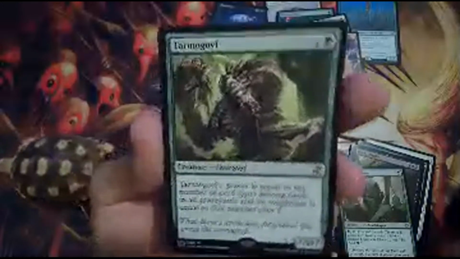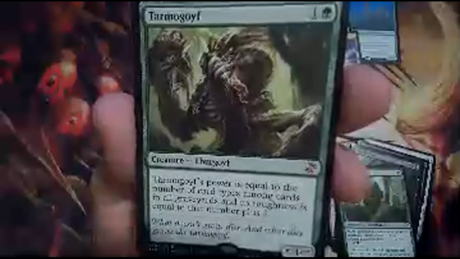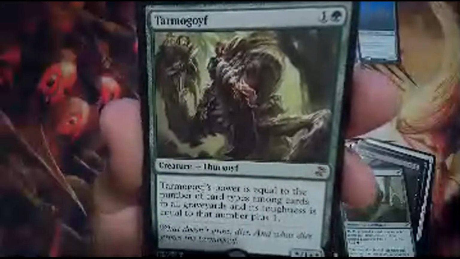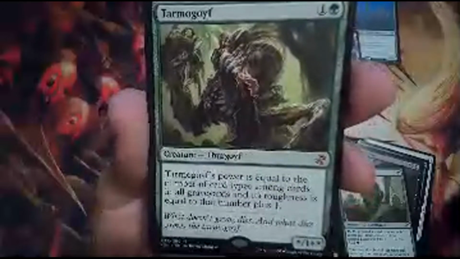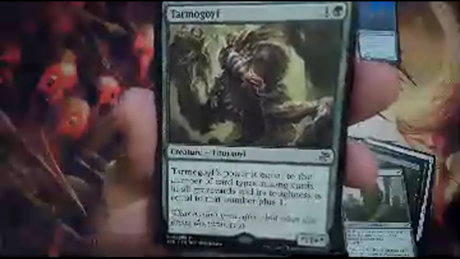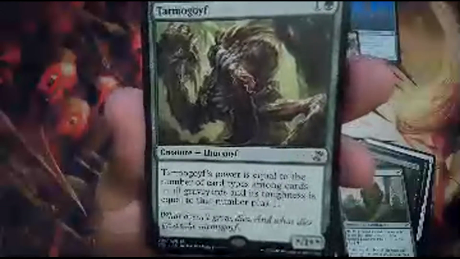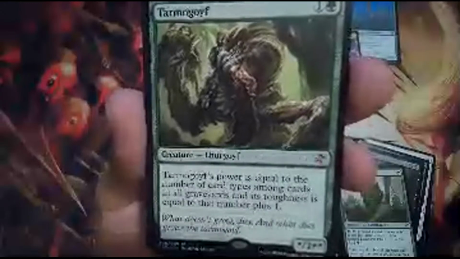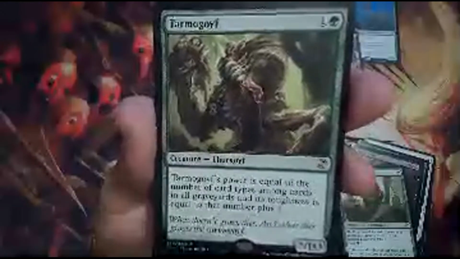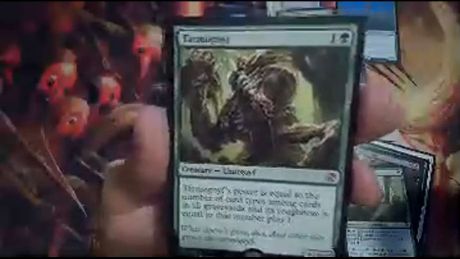Beefy boy here, Tarmogoyf. One colorless and a forest for a Lhurgoyf. Tarmogoyf's power is equal to the number of card types among cards in all graveyards, and its toughness is equal to that number plus 1. Got some flavor text here: what doesn't grow dies, and what dies grows the Tarmogoyf. Wow, wow, wow, wow. We still got our time shifted card in the background too.